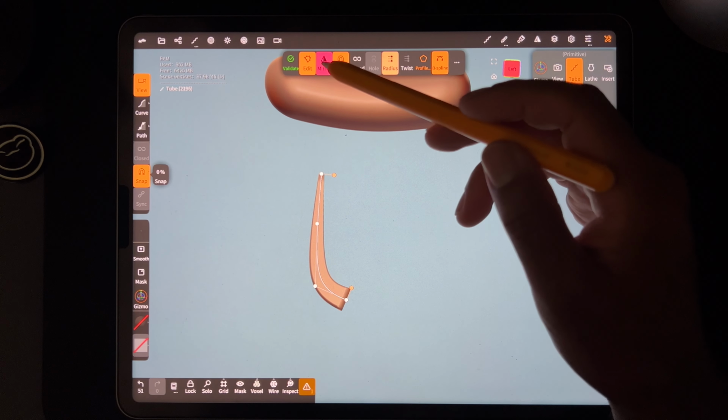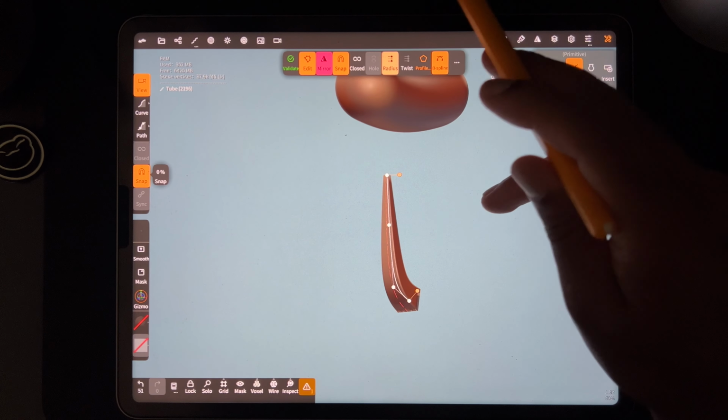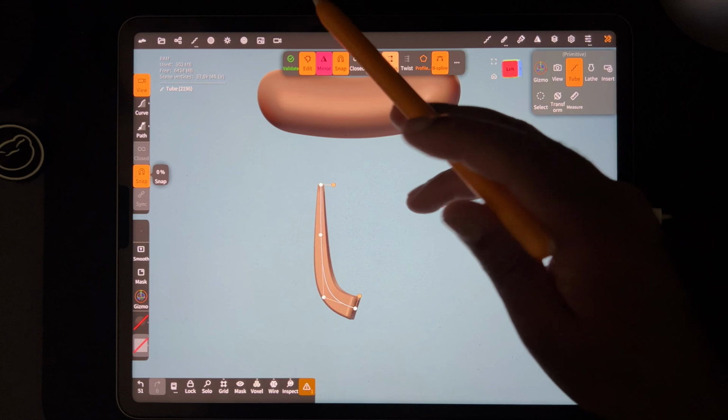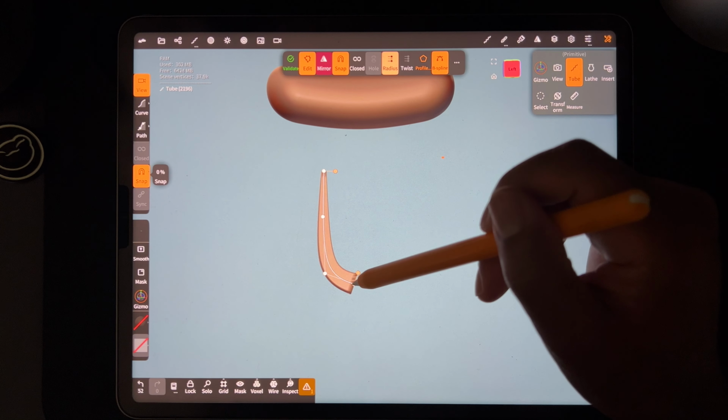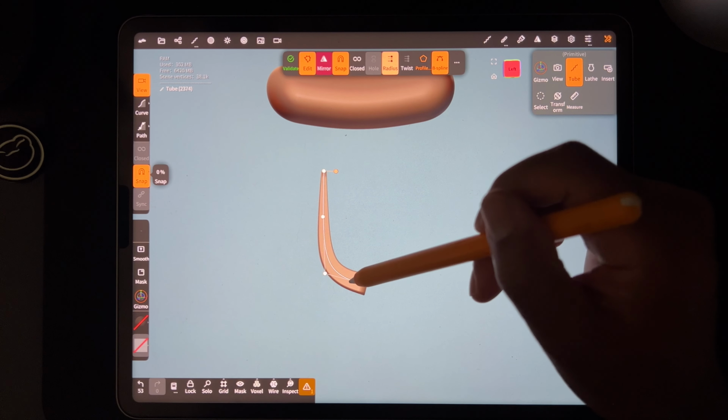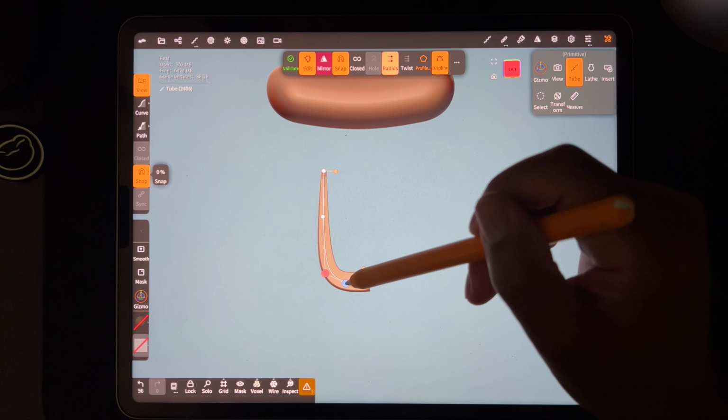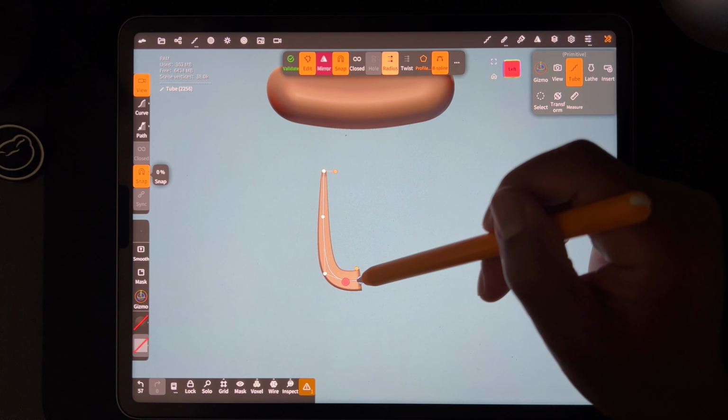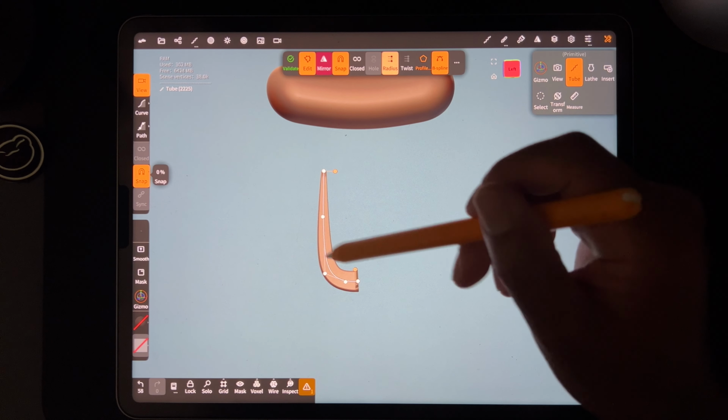So now let's mirror it. Where did the mirror even go? Let's not mirror it yet. Let's just leave it. So if this thing is going to be in the middle, let me just make another little node here so I can make it completely do a right angle turn.